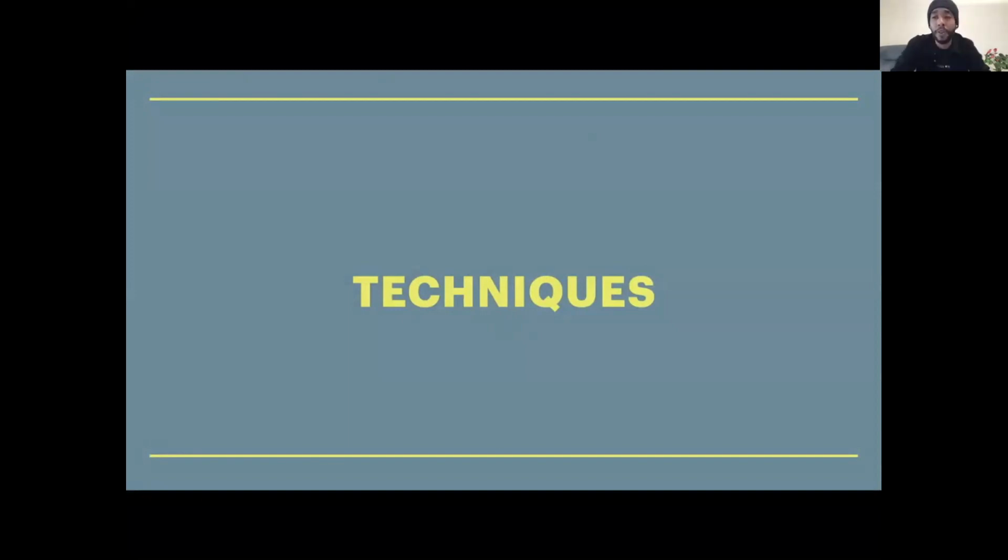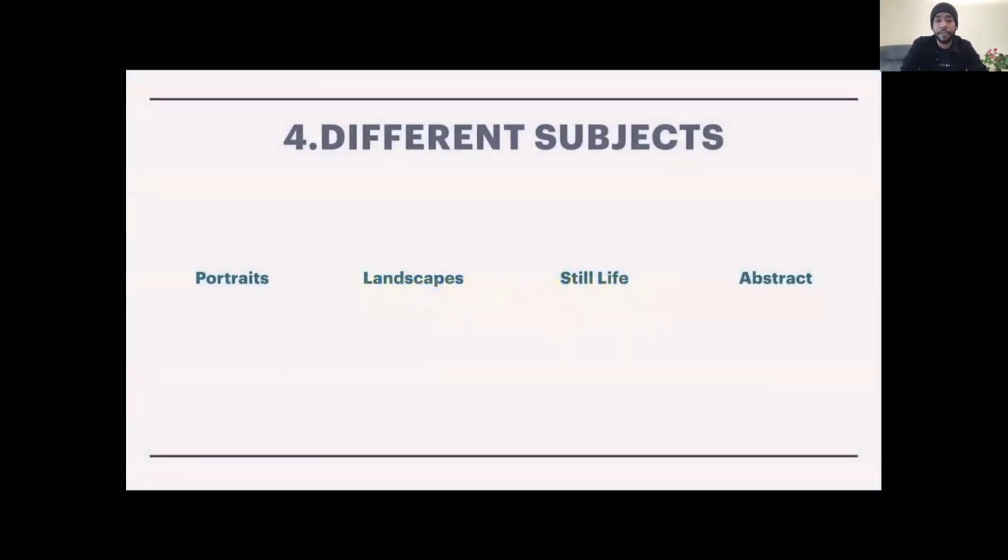Now, I think before we get into different techniques for doing drawings itself, there are different types of things that you can draw in terms of your subject matter. So there are four types of subject matter I wanted to point out, which are portraits, landscapes, still life, and abstract. So again, in the chat, guys, can anyone tell me what each of those are? If you can give me a definition of what portrait, landscape, still life, and abstract drawings are.